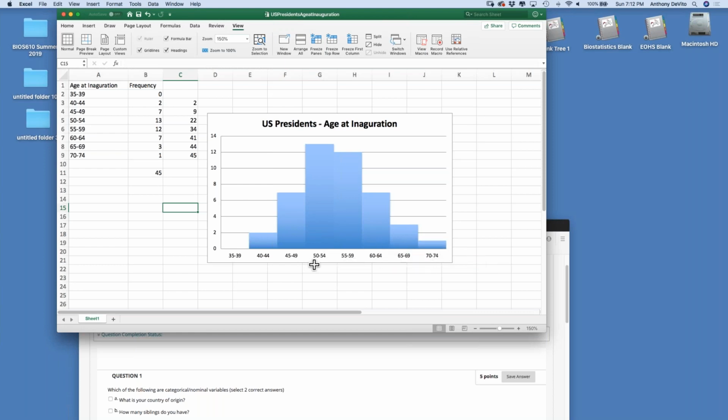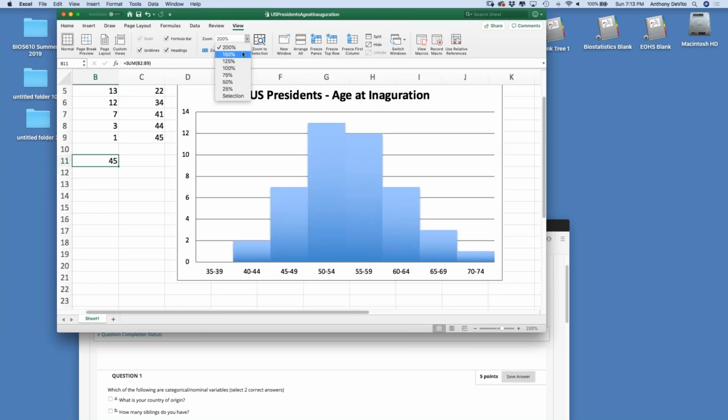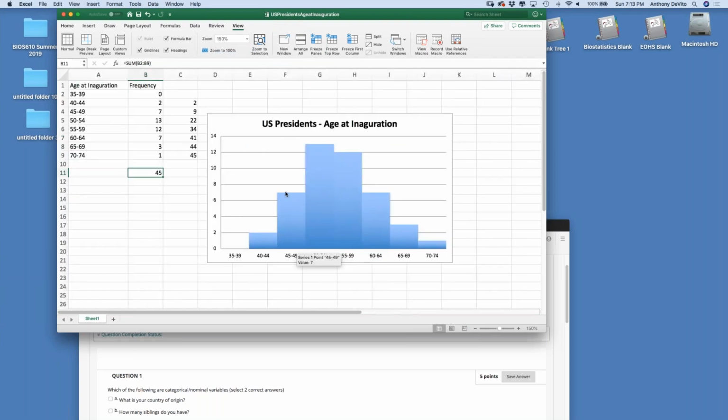Okay, if I ask you, if I randomly pick a president from the 1st to the 45th, what's the probability that they would be under 50? Okay, let's think about that. There are 45 presidents here, right? How many of those are under 50? Well, there are 7 in the 45 to 49 age range, and there are 2 in 40 to 45. So I have 7 and 2, 9 that satisfy that criteria under 50. So the probability of my randomly selecting a president under 50 is going to be equal to 9 divided by the number of presidents, the number of different outcomes, and that's going to be equal to 20%.